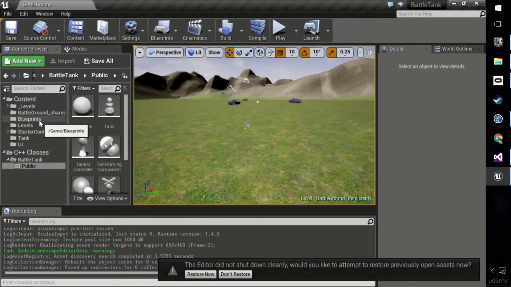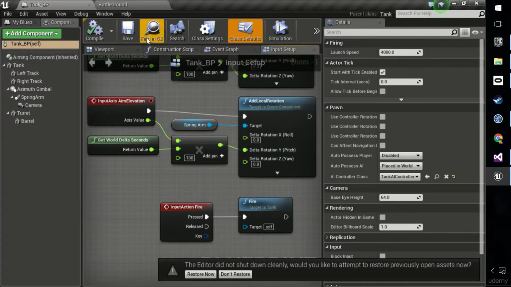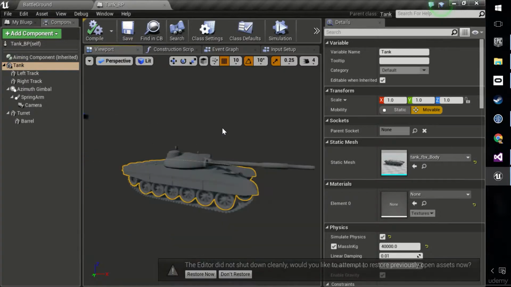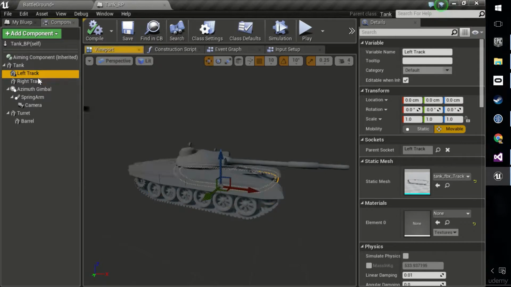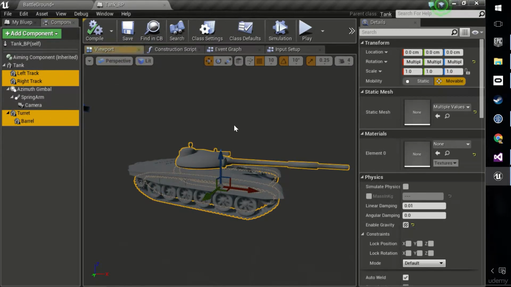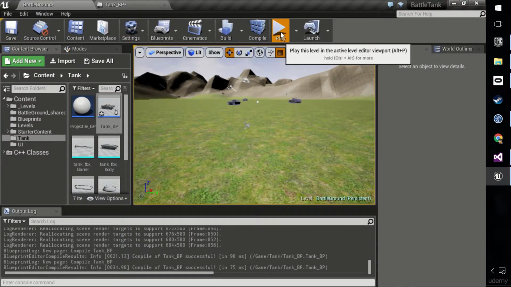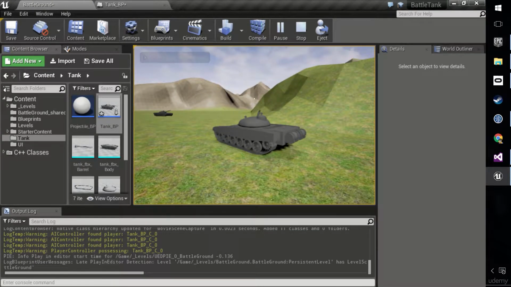So let's go back to that tank blueprint and see if we can continue to diagnose and work out what's going on. I can't really give you a challenge for this video, apart from stop the video now and work it out for yourself, but that's a tricky one. So I'm going to check that we haven't lost anything. The left track, the right track, the turret and the barrel should all have auto weld on them, and none of them should have enable gravity. You see that checkbox means that some are set and some aren't. So auto weld should be on, enable gravity should be off. That's definitely what we want, but unfortunately the tracks are still popping through the ground.